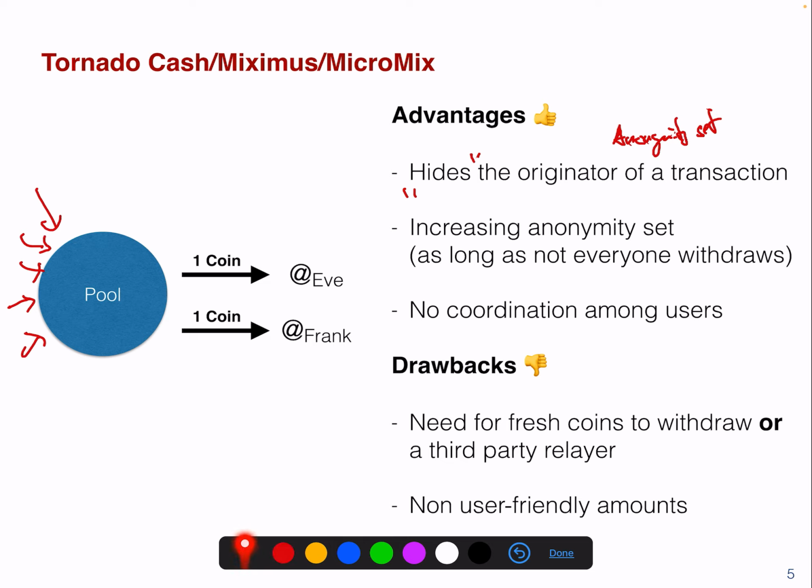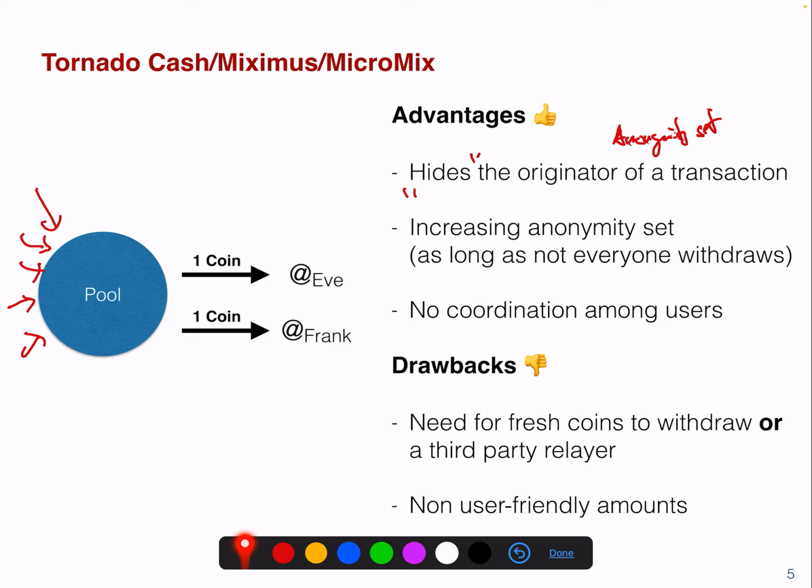What's great about this kind of protocol is there's no coordination needed among the users. They don't have to talk to each other. They don't have to synchronize. They can just perform this kind of mixing in this pool. They can stay as long as they want in the pool. They can go out when they want, etc.